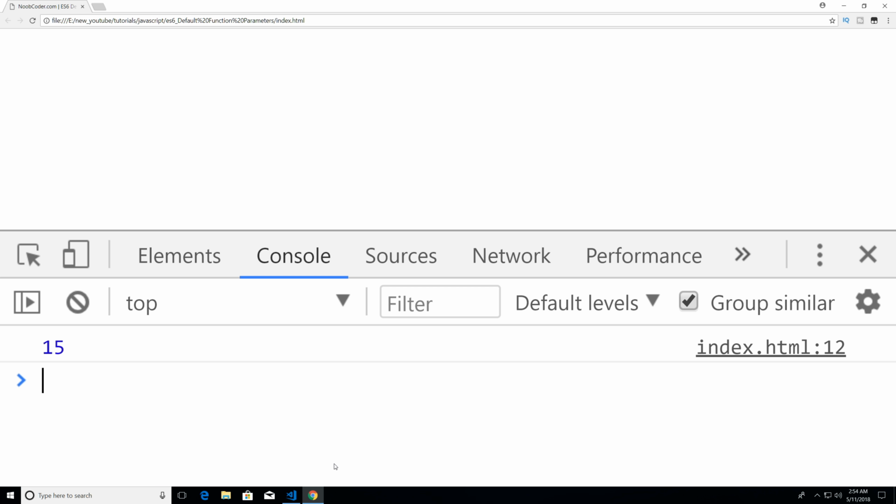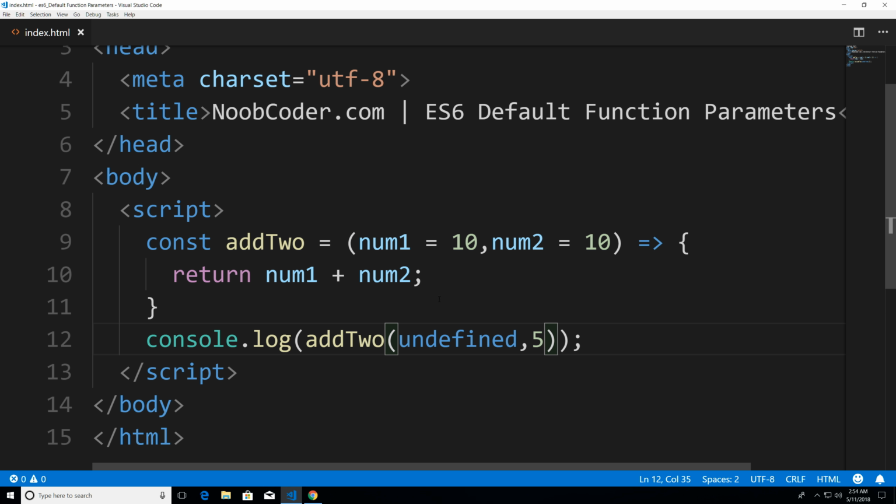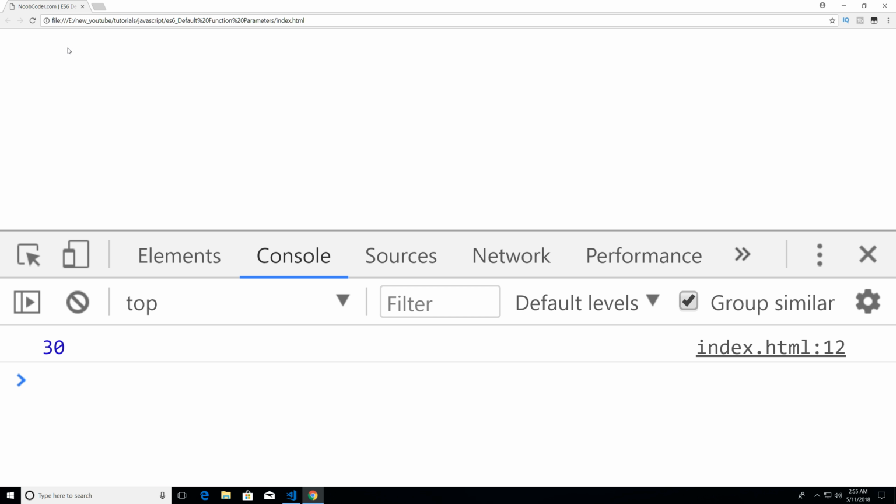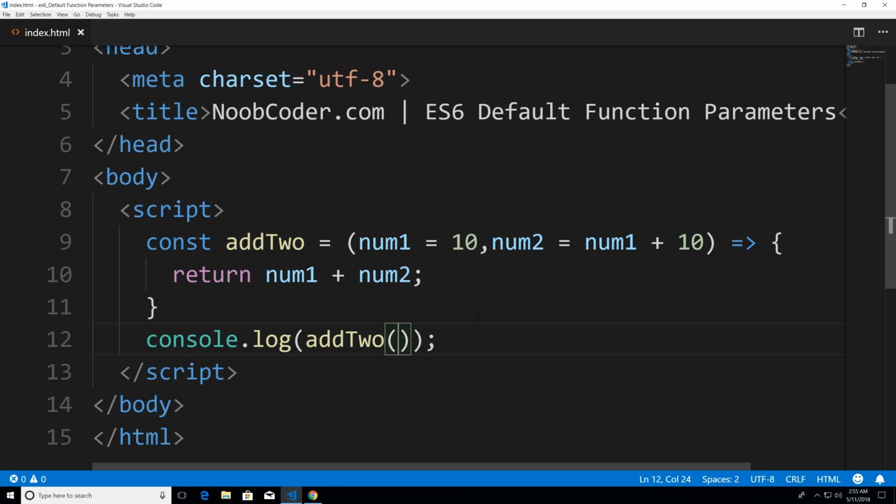Another thing you can do is use the other parameters. Let's say I want to be tricky. I don't want to say num2 is equal to 10; I'm going to say num2 is equal to num1 plus 10, for example. Let's make everything default and see if this runs. Basically we're going to use the values that our default parameters get. I'll save it, head over to Chrome, run it, and you can see that we get 30. What's happening? We assigned num1 the value of 10, num2 gets 10 plus 10, so that's 20. 20 plus 10 is 30, and that gets returned.